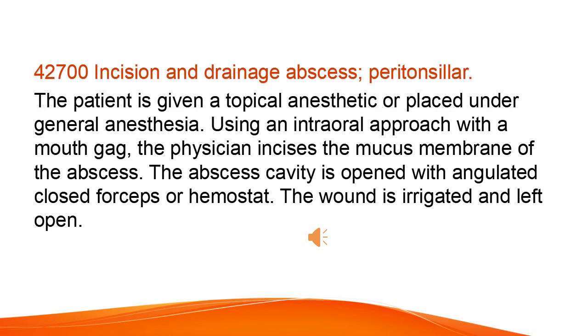Incision and drainage abscess, peritonsillar. The patient is given a topical anesthetic or placed under general anesthesia. Using an intraoral approach with a mouth gag, the physician incises the mucous membrane of the abscess. The abscess cavity is opened with angulated closed forceps or hemostat. The wound is irrigated and left open.